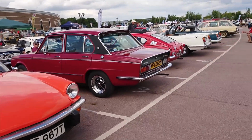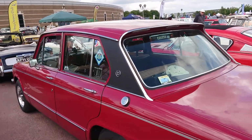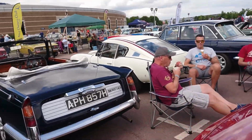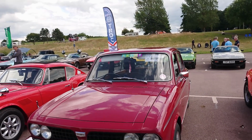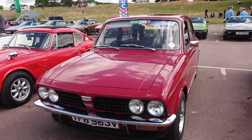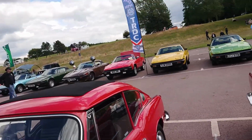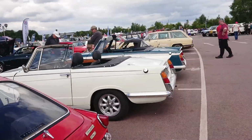1978-79 OT. Very, very nice Dolomite 1500 HL, again with the sprint alloy wheels, which look good on these. This is a little bit later than the other one. That is 79-80 on a V. Triumph GT6 Mark II. They kept changing the rear suspension in these for reasons unknown to themselves.